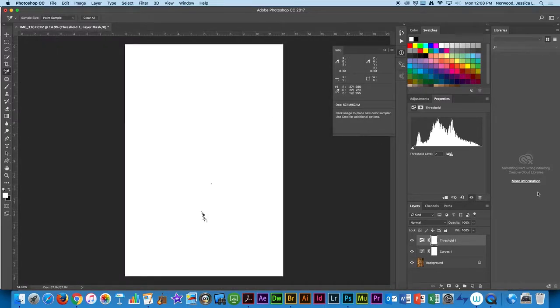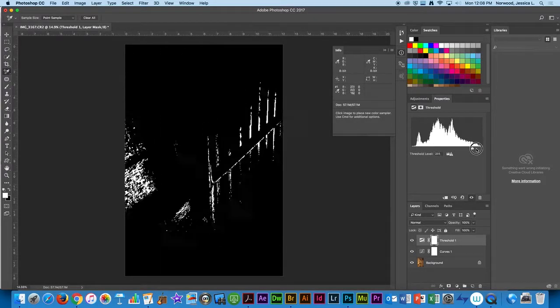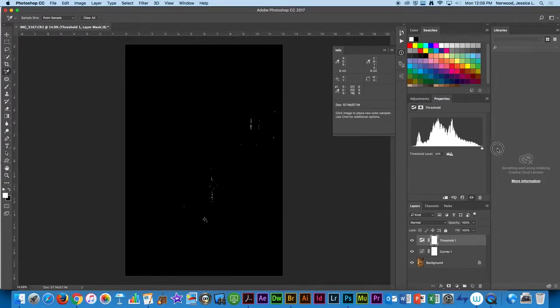I'm going to zoom back out here. I'm going to take this threshold all the way to the right, and I'm going to start dragging. I have a white point here, so I don't really have to drag it. But if I see nothing, I can start dragging it until I actually see a bright point and decide which point I want to use as my highlight.